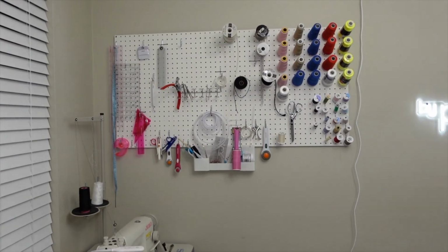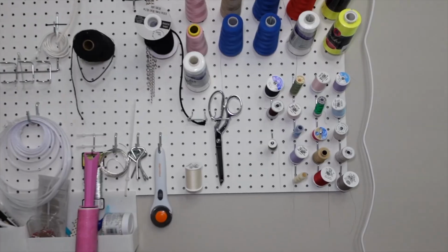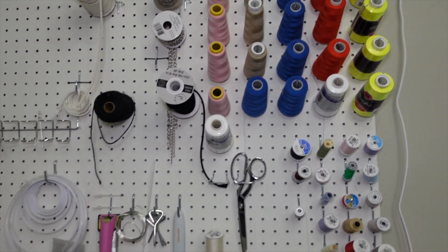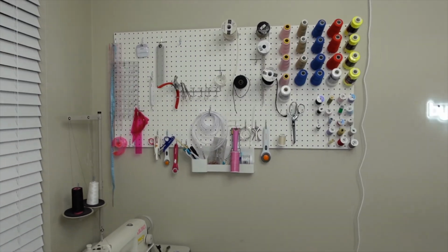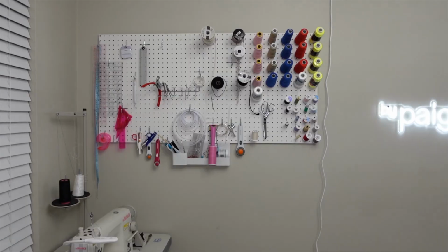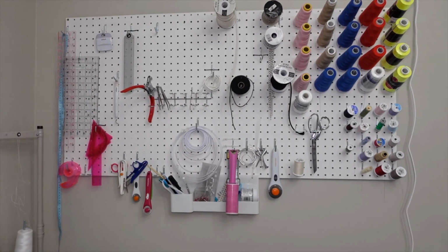And I would definitely recommend having a pegboard if you have any sort of craft room. I have all of my threads and so many of my sewing notions right here. And it's just so easy to grab them whenever I need. And I painted this one. I think I got it at Lowe's or Home Depot. I just painted it white and they're pretty cheap and just so handy.